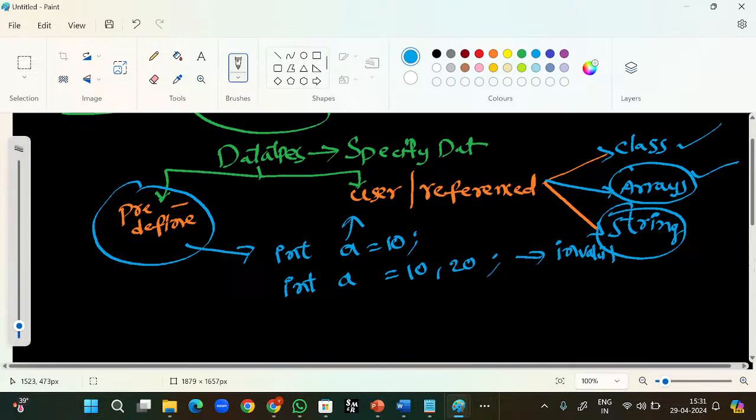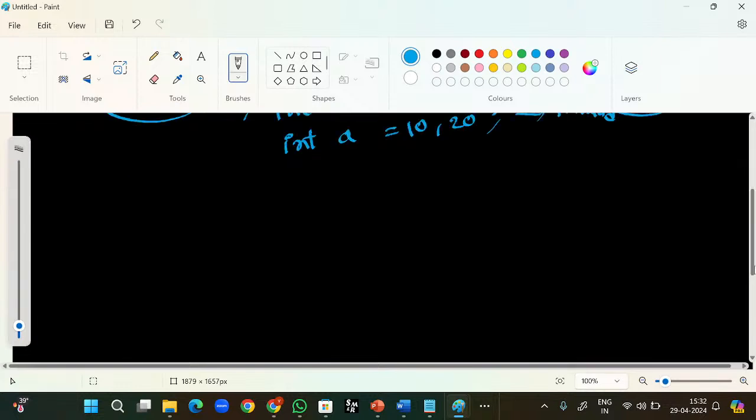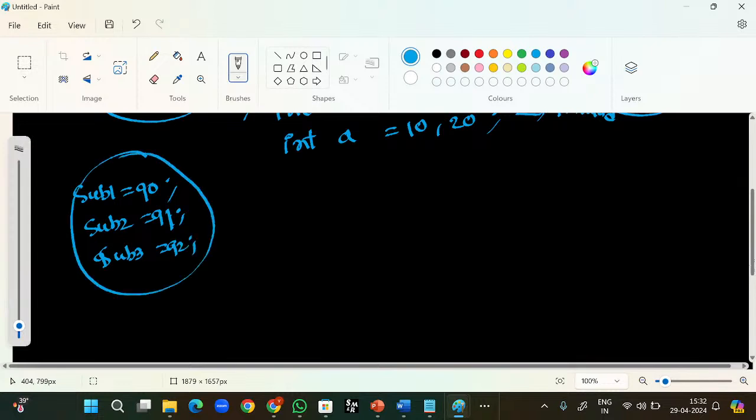But my requirement is, for example, a student writes an exam and has 6 subjects. I want to store the 6 subject marks. Subject 1 he got 90, subject 2 he got 91, subject 3 he got 92. To represent this programmatically, I would need 6 variables for one student.